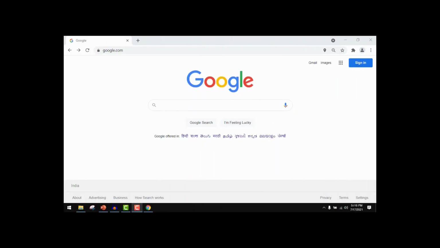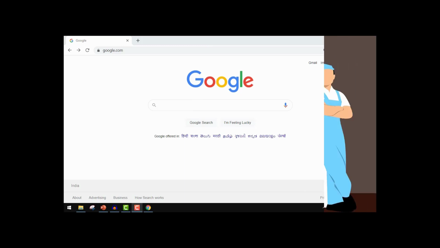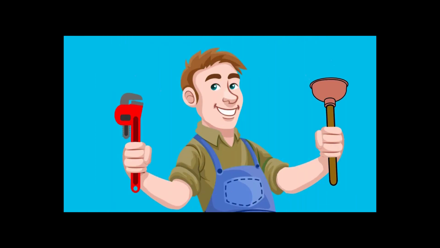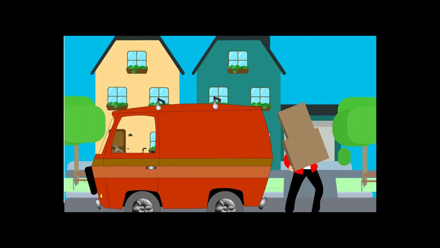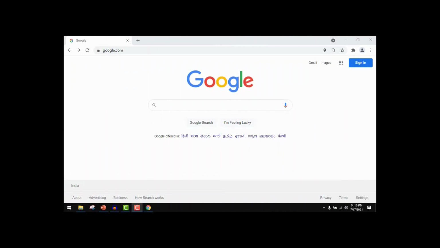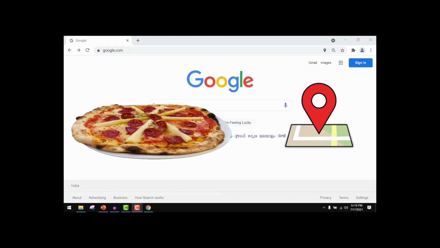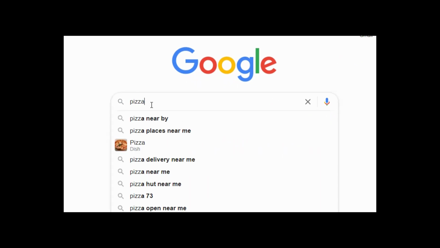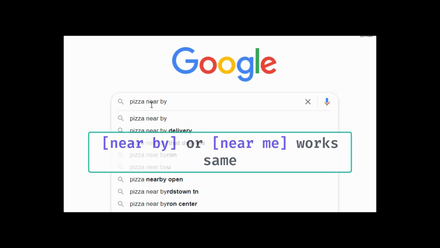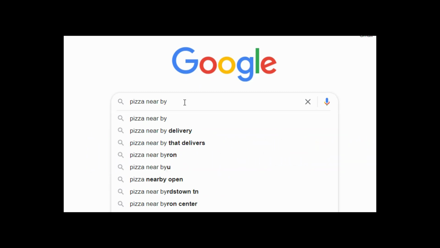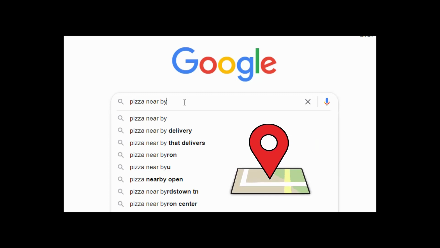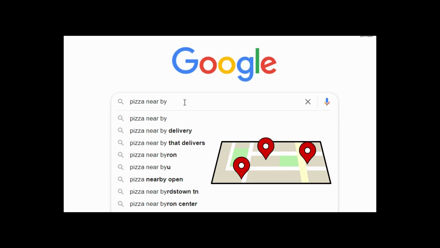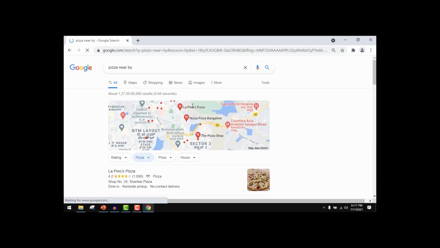If you travel to a new location or are at your present location, and you are looking for some services nearby you, then there is an optimal way to find those with the help of Google search. Let us say you want to search for restaurants that serve pizza nearby you. Then go to Google search and type pizza nearby. Instead of nearby, you can use near me as well. It will give you the same search results. So now, if Google knows your location already, then it will consider that location as the base address to search for nearby services. Press enter and observe the search results.